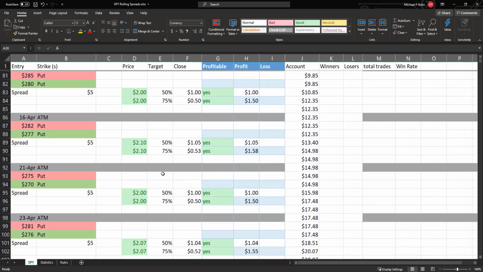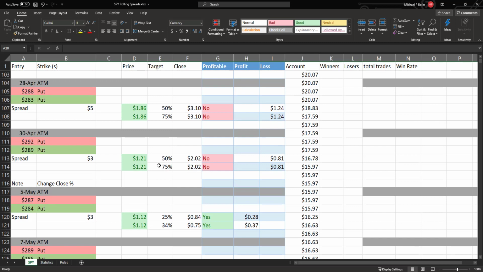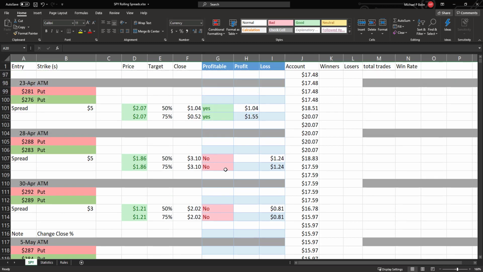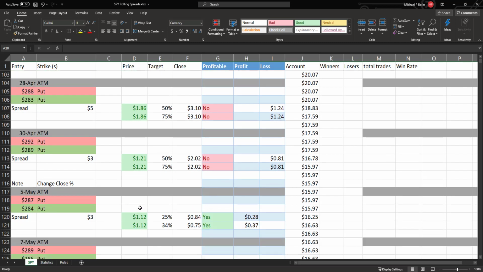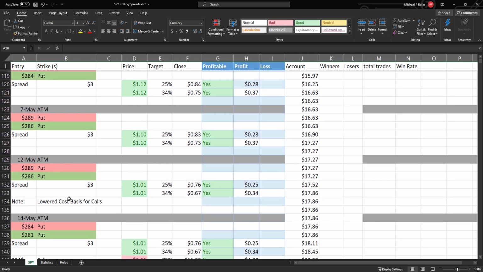So, time to scale up. And the scale up is coming. So, one of my notes, I changed the closing percent because of these losses. I was having back-to-back losses again. Changed my target profit and dialed it back to a 25 and a 34. All right. I know this is where it really slows down. Talk about aggressive. That's not aggressive. Okay. We started to win from that.